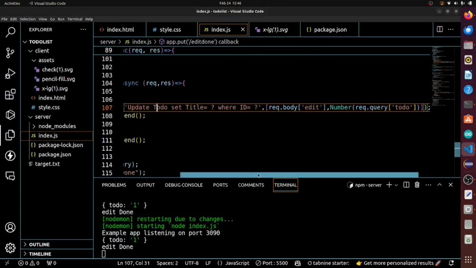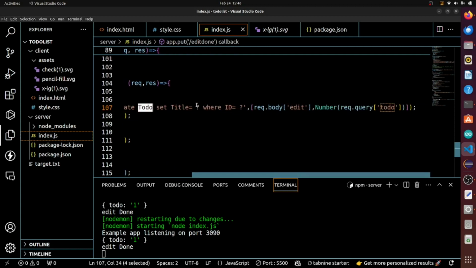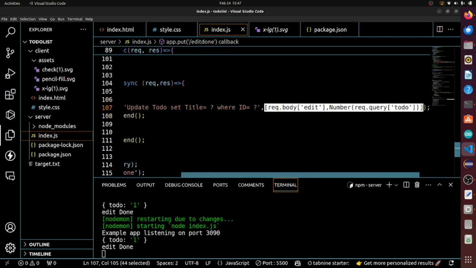So I basically resolved the issue. The issue was that our table name was capital TODO, and we are using a prepared statement in the update case. So I used an array, like you can store in an array. Then you provide this comma, this: the first question mark is for this, the second question mark for this.